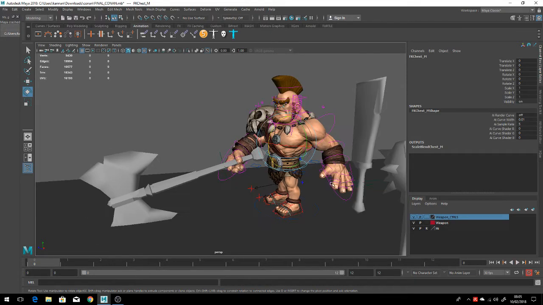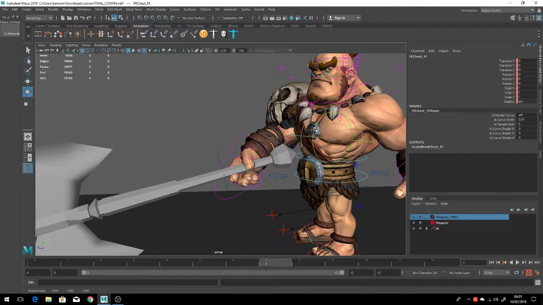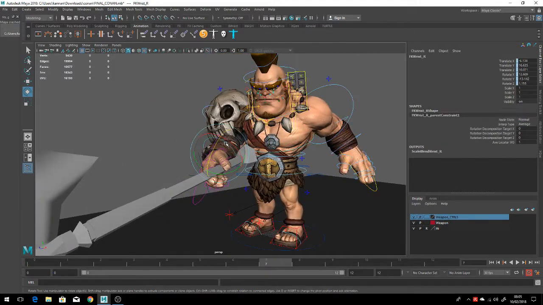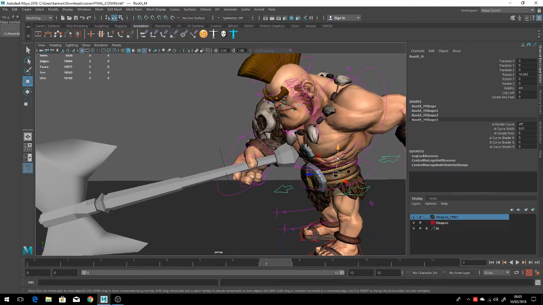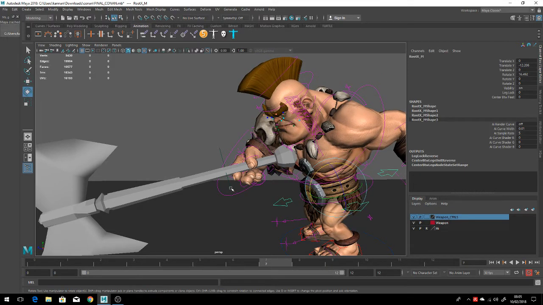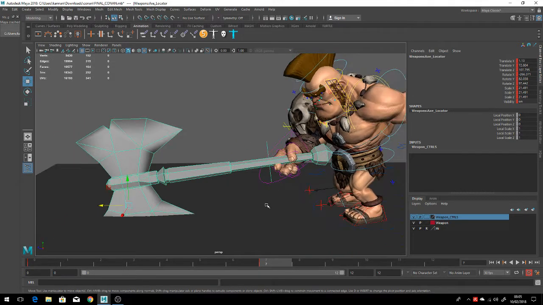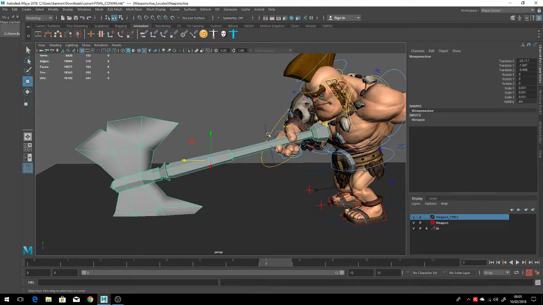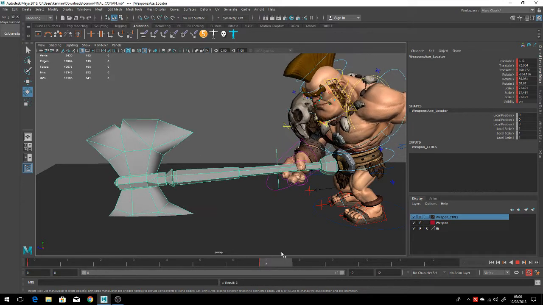Before I do that, I'll key this dude, and I'll go to frame 7, and now I will move this over, and now pick this, and on this I can now move the character around with the weight of the weapon.